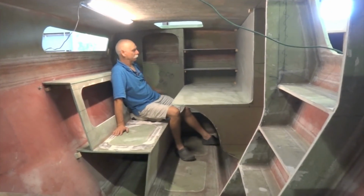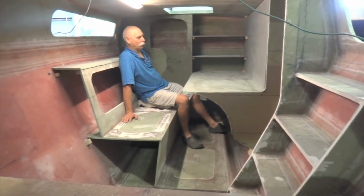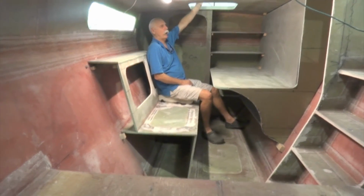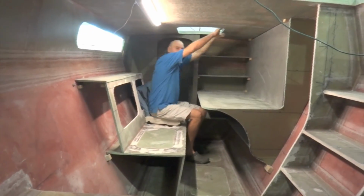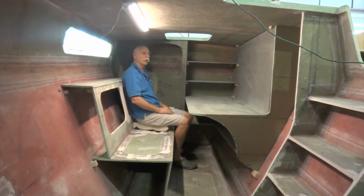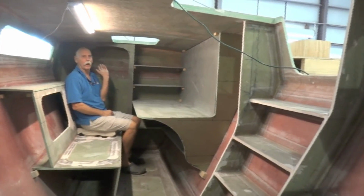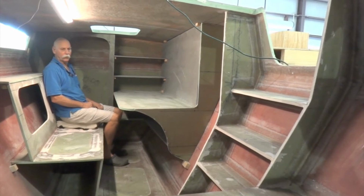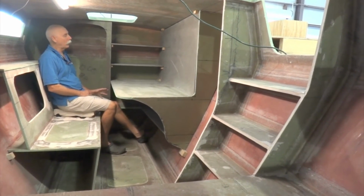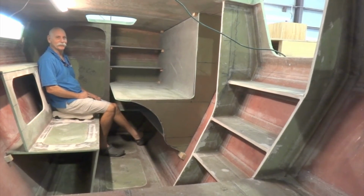Behind me is a hanging locker for your special night out ashore clothes, if you will. It's a very comfortable space. Large hatch overhead. You can even stand up and see the helm from there, so it makes communication easy. Actually, right through the companionway, I also have a direct line of sight to the helm. It's a very nice, comfortable spot to spend time, to plan wonderful adventures.